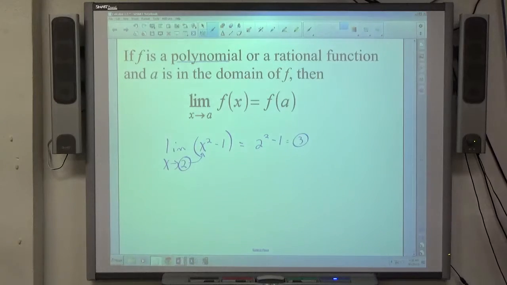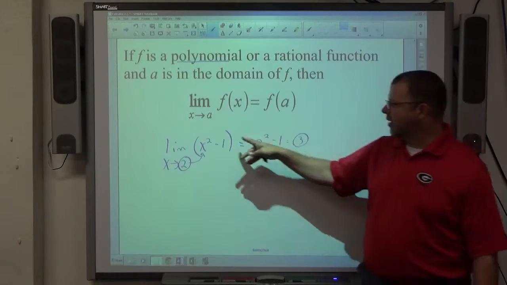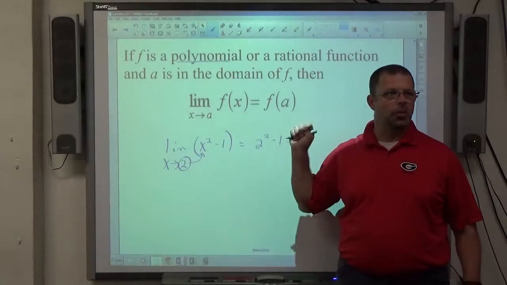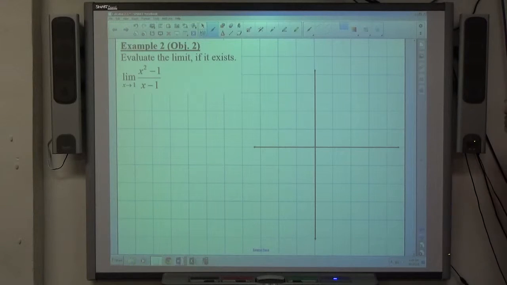For me, doing a limit, that's my first step of every single limit. Stick the number in and see if I can work it out. If I can, I'm allowed to. If I can't, then I've got to do something else. Anytime I see lim of anything, I just put the number in. If it works, I'm ready to go. If it doesn't work, I've got to do something. We're going to see that in examples 2, 3, and 4, where we try to put the number in, weird things happen, we try to fix it, and then we can do it. So if you can get a limit down to this level, you're allowed to just put the number in.